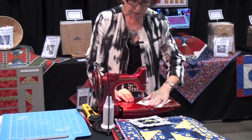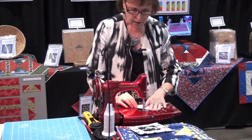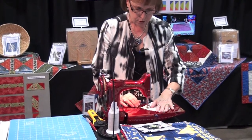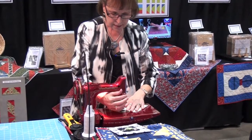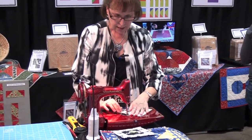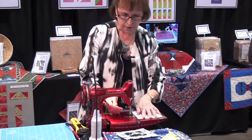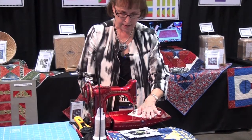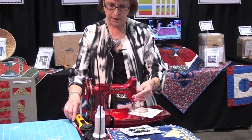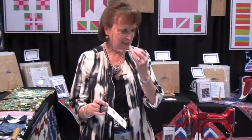These are just perfect little blocks to use for a beginning quilting class in a shop. It also would be a great block for the shop owner to showcase maybe Christmas fabric that's been purchased at market. And then even a shop at home has used this as a charity block, and 2 teams worth of quilters came by the shop and made 96 of these little blocks in 90 minutes, and they did it as a relay between 2 teams, and the losing team had to buy the winning team lunch. So it was kind of a fun little way to get to know the ruler and the blocks.